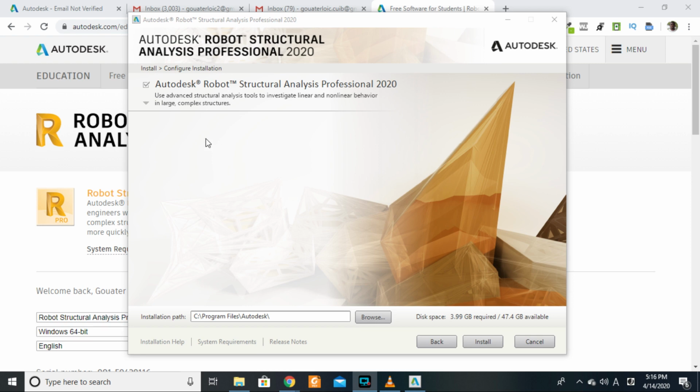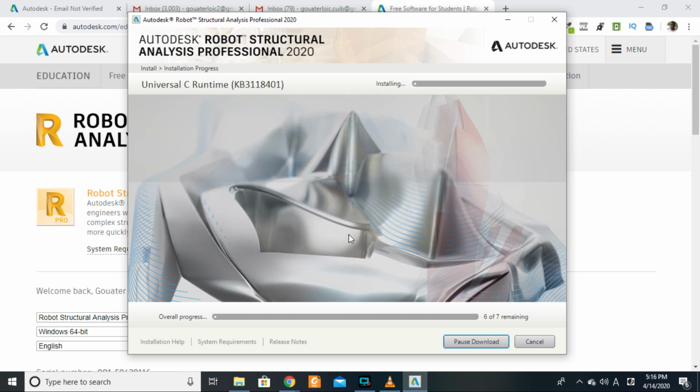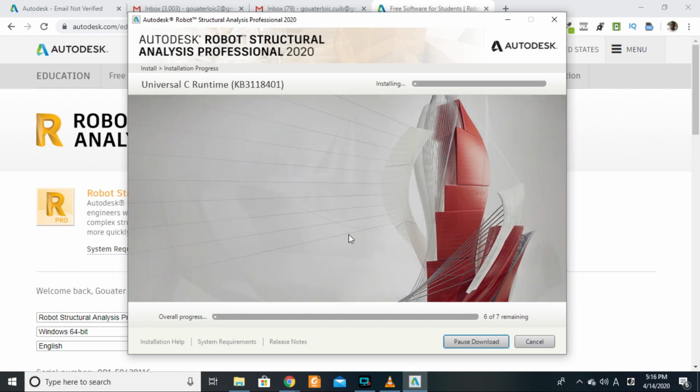Okay, great. So this is the next step. You just install, and you wait for the robot to perform its magic to install everything, and then we'll be right back to put the activation codes, and we'll have our license for a whole year, free of charge, fully operational with all of the features of the professional version.